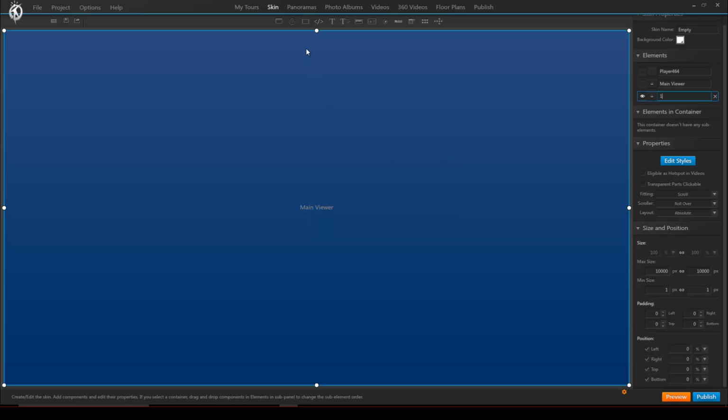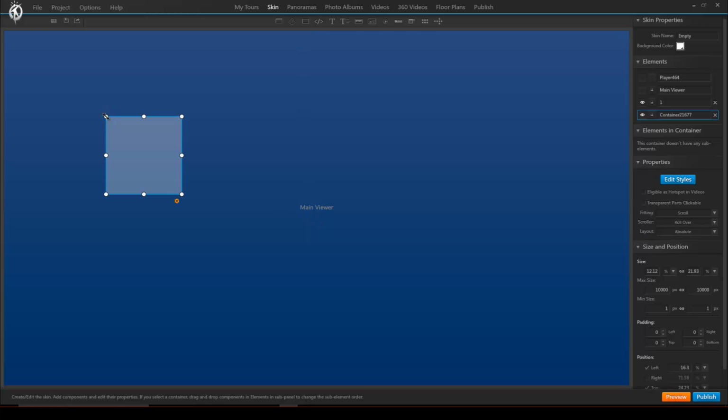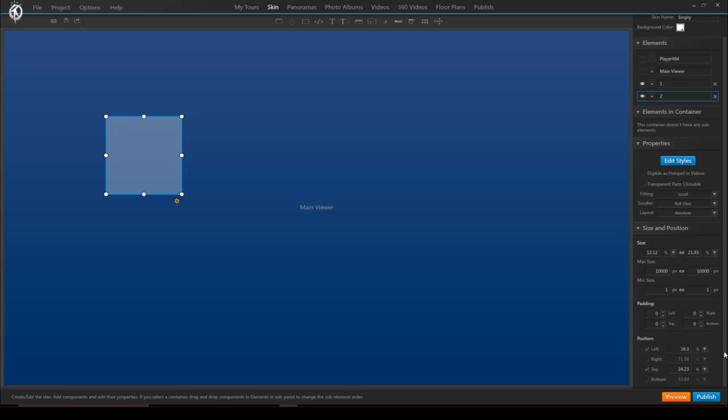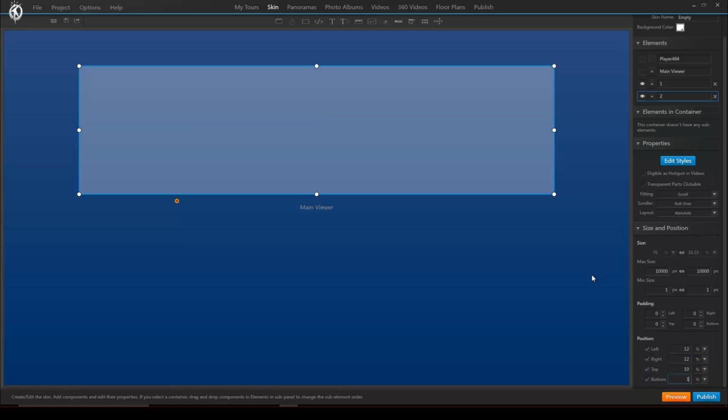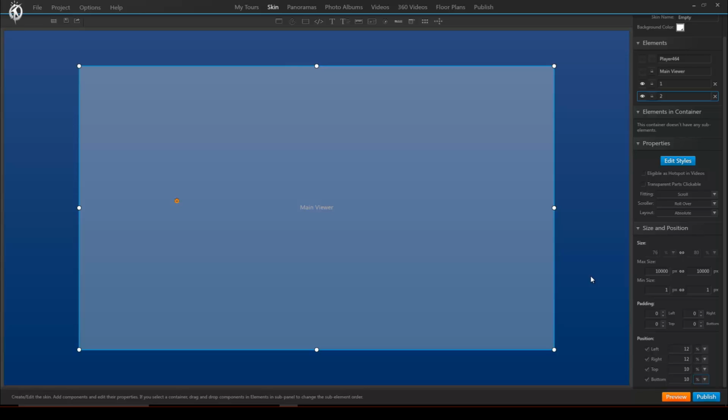Alright, now on to the second container, which is, like we said before, going to be the most important container as it will contain the content, so it will be the actual window, and we'll call that container 2. In order to make sure that this container also always resizes with the screen, we will define it like we did with the container before. So we set the position on all of the 4 directions, but instead of 0 we set these values to 12, for example, to make it smaller than the first container. Why smaller? Well, because now each of the edges are positioned at 12% rather than at 0%. So 0% would be the actual edge of the screen, 12% is a little farther to the middle.